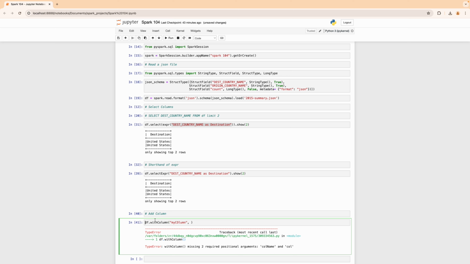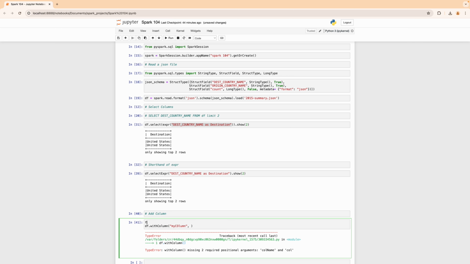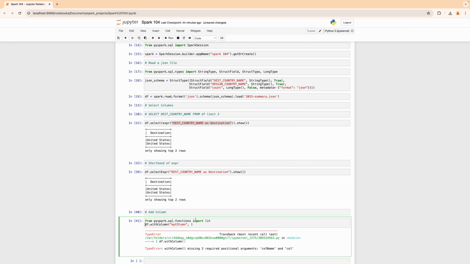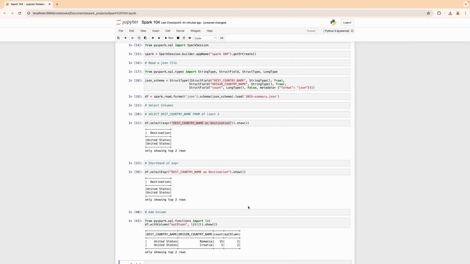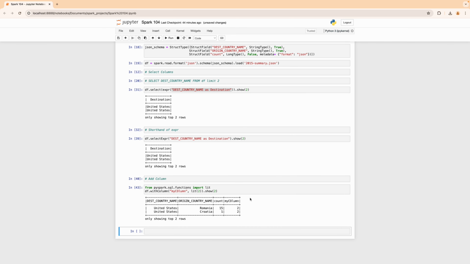Because we want to treat it as a literal, we also want to import one of the functions called lit, and give it just a constant like 2. Now what this will do is create another column called my column, and let's do show on this. So this is going to print all the columns including our new column called my column.